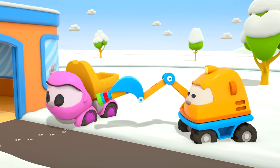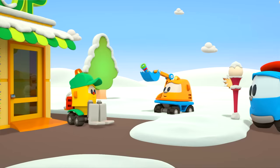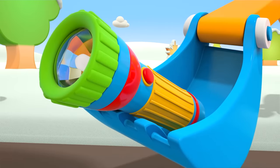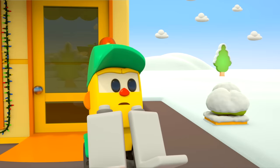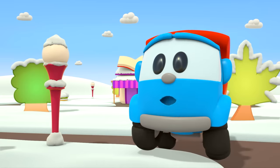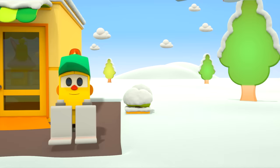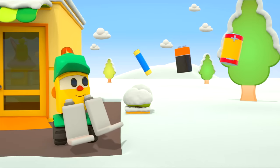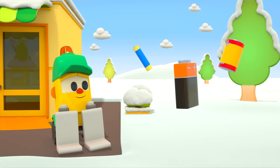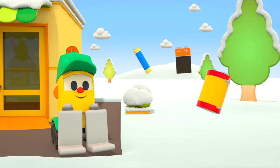Now let's have a look. The cars forgot about the battery! Look what I've got. Why do you need a torch in the daytime, guys? Scoop's house has a problem with rustlers. Have you got any batteries? Take your pick. This one's too thin. This one is just right — put the batteries in the torch.